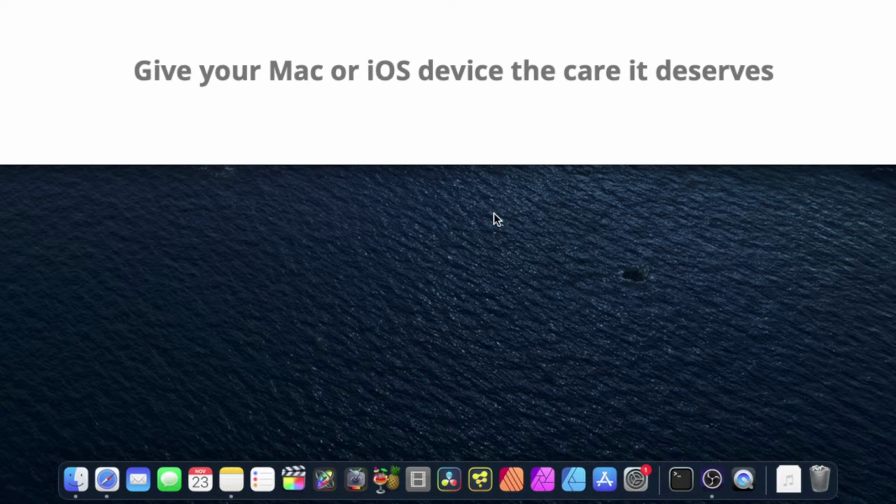But if we just go in here and take a closer look, what you have is a grouping on the left-hand side, which is all of your applications that you want to get to in a reasonable amount of time. So this is completely customizable. You can move these around and change them so that it's just what you want there. Then you have this little section here which is running applications, which you haven't got on the left section. And then to the right you have the ability to look at files and folders, and also the trash. So anything you bin in the operating system ends up in the bin.